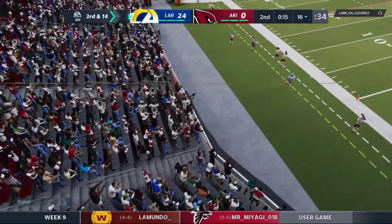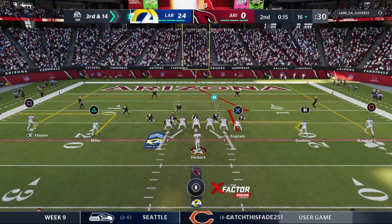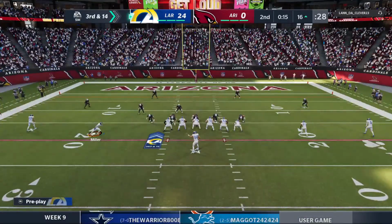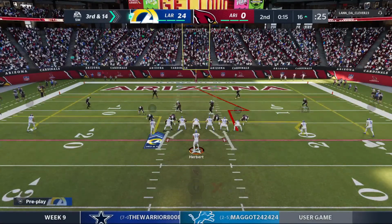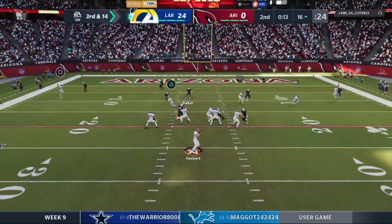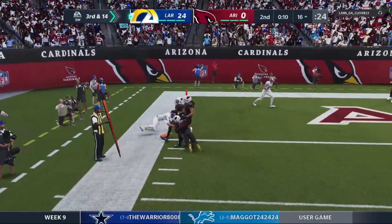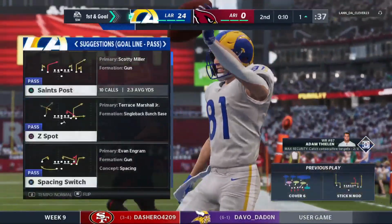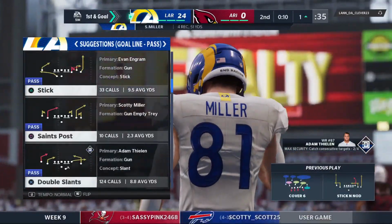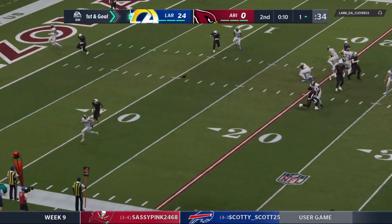And you know how difficult it is to strike in the red zone because things are a little bit more condensed. You got to go back to their play chart and see if they can dial up another one. 3rd and long. It's Herbert. That is caught at the 7-yard line, and so close, he gets it to the 1. Out of bounds right there. They're able to convert on 3rd down, and that sets up a 1st and goal.